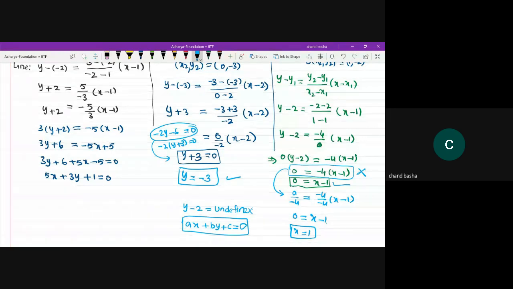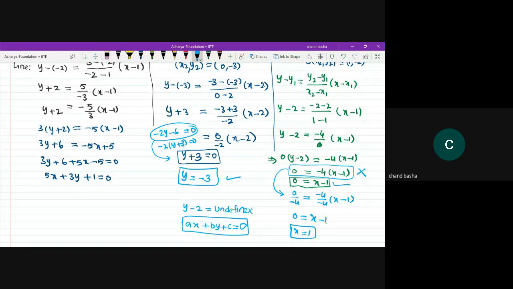You will get just x minus 1, same as the previous question. As in the previous question, what am I getting? -2 into y plus 3 is equal to 0. Clear? This -2 will be on the right hand side, so the entire right side part will become 0, because 0 into anything will be 0. So y plus 3 will become 0 on the left hand side.